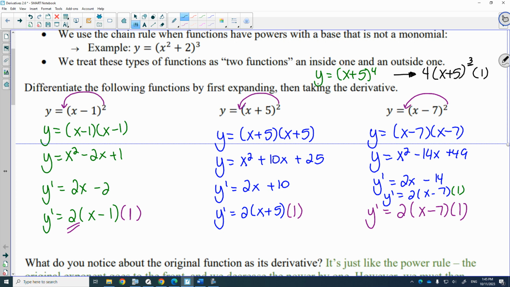Nope, you won't need to keep doing it. What this is, is we're going to apply the power rule. So we're going to bring the 4 down. You're going to keep your x plus 5, and you're going to subtract a 1 here. And then we're actually going to take the derivative of the inside. The derivative of x plus 5 is just 1, and that's where this 1 is coming from.